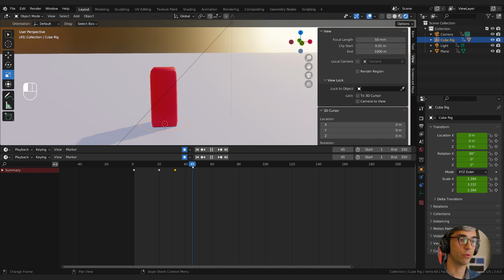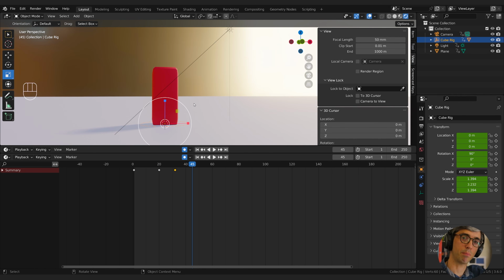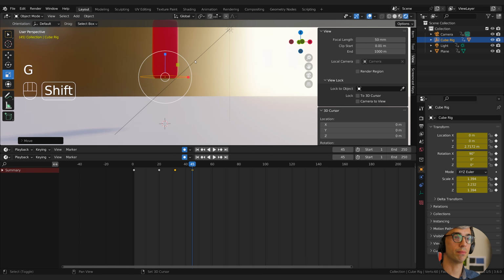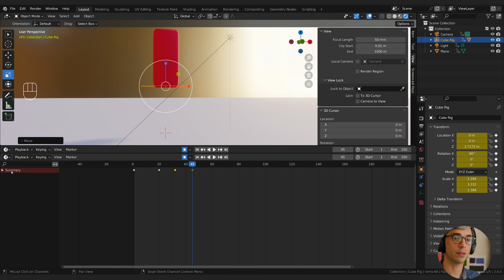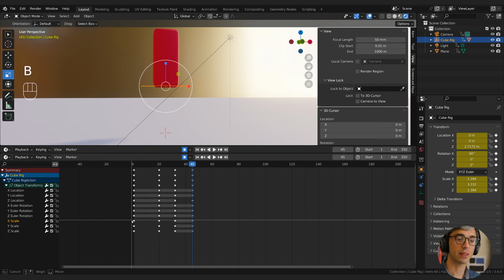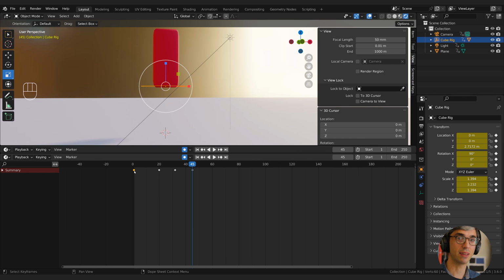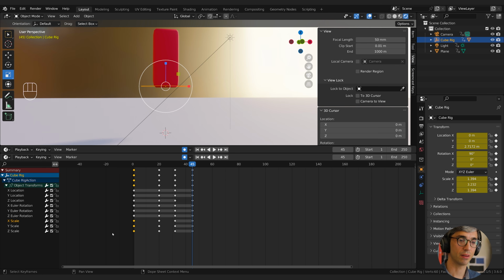And then I'm going to come forward and I want it to kind of pop up. So I'm going to grab Z, bring it up, and I'm going to open up the summary. So I'm going to take the scale here, select those, and Shift E. Notice these get highlighted as well. It's because these are like summaries. If I fold this down, it's just telling me there's a key that's selected here. It doesn't tell me what the key is. If I open it up, that's how you can find it. And Shift D and just drag it over and click here. And that will set the scale back to the original.